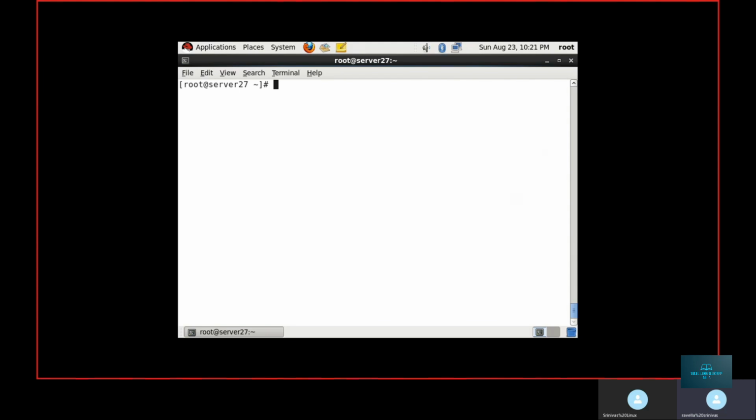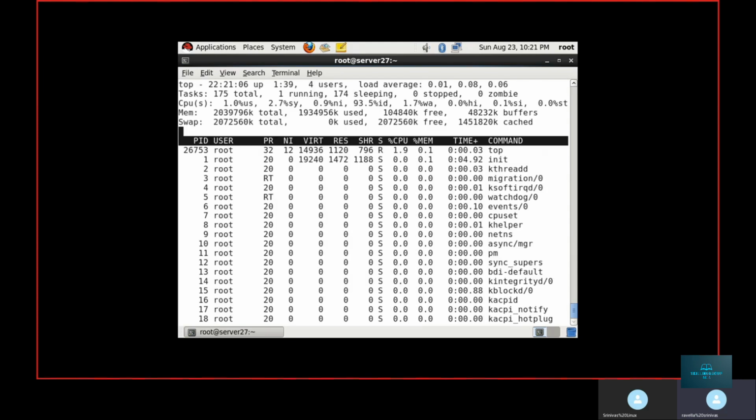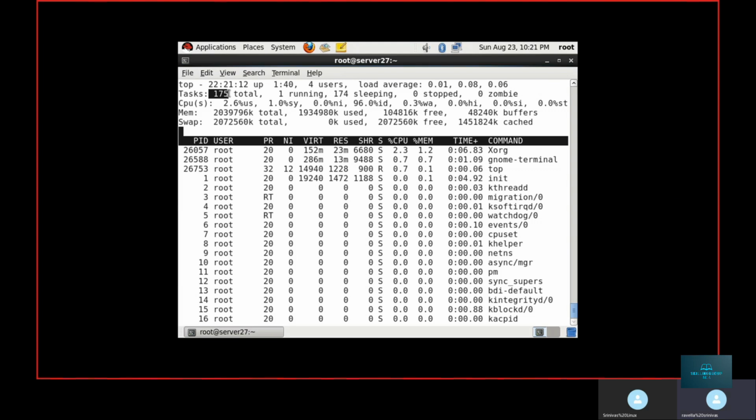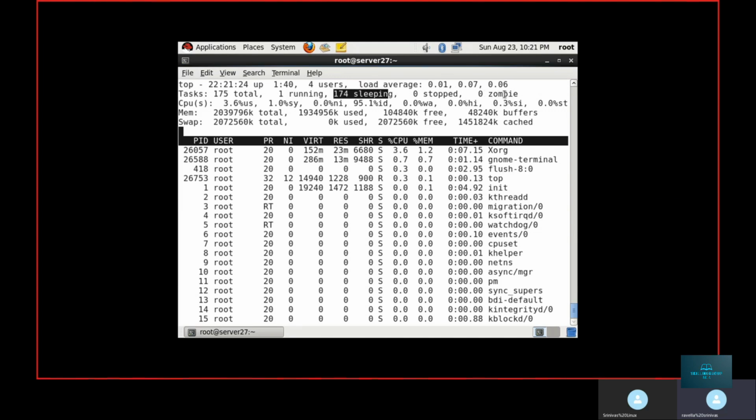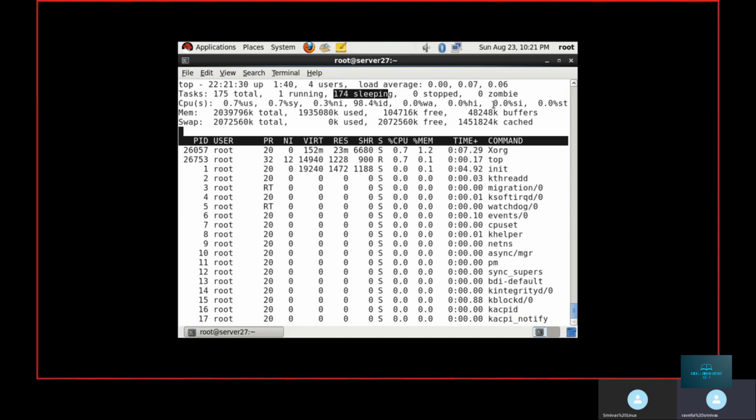Next, in real time, 99%, 100% we are going to use this command: top. It will display, like a task manager, the total tasks and how many tasks are running. Total is 175, but running is only one. The remaining 174 are sleeping processes, stopped processes, zombie processes. Zombie process means, even if you kill the process, some processes still utilize memory from your system; those are called zombie processes. We have to kill the parent process, then the zombie process will go.